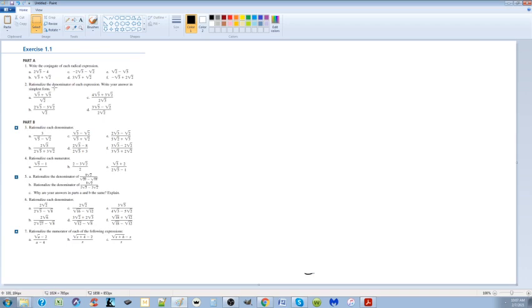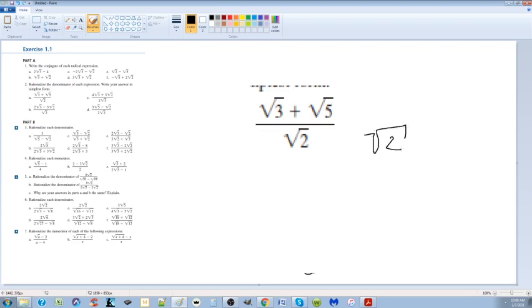But just be careful. Now, they're asking you to rationalize the denominator in this one each time. So don't get confused about what they're asking for. The denominator, of course, as you know in fractions, is the bottom. So what's the easiest way to get rid of square root of 2? Multiply it by square root of 2. However, I'm not allowed to change this fraction, but I am allowed to multiply it by 1. So that's what I multiply it by. So let's multiply out the bottom.